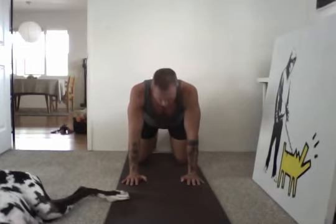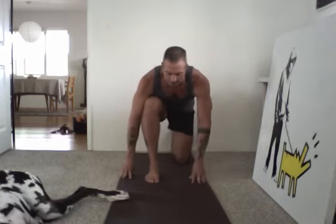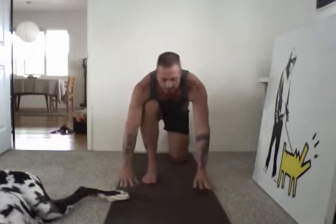When you're ready, meet in your nice flat neutral spine, and then walk your hands back. Keep that right foot nice and flat against your wall. Bring that left foot up and plant that left foot right on your floor. And now just lean into that front left knee. Press your foot off that back wall. Use it as like a springboard.